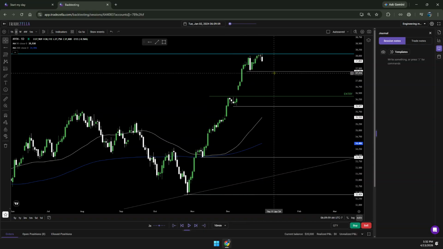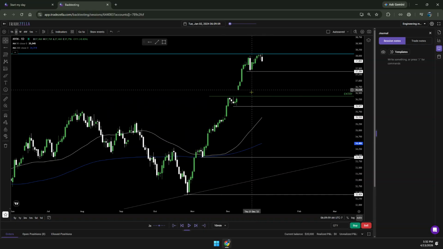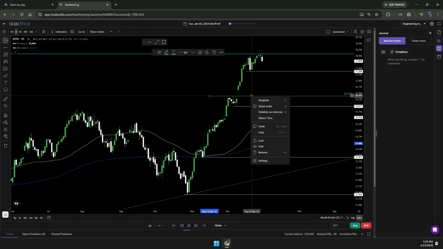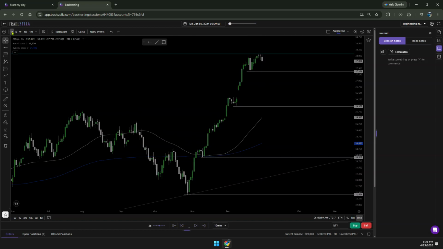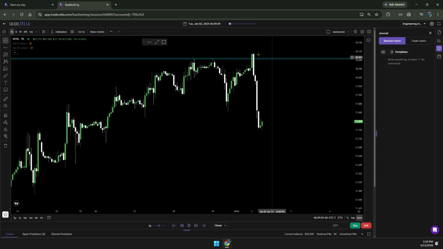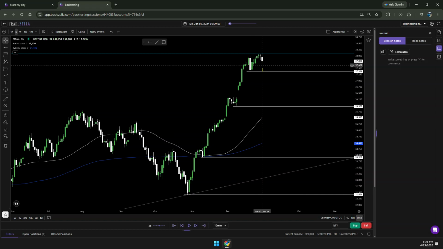I have a support resistance level down here though. So if this was further down, I might consider looking at this in the hourly for, it's a nice engulfing candle. It's a nice drop. But I don't want to play right before this level. So I'm going to kind of hope, let it play out and see what happens.